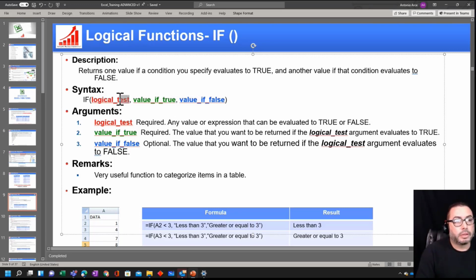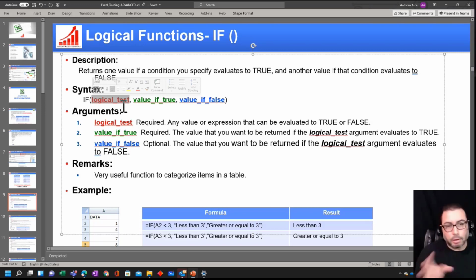Then this logical test will result in one of two things: is it true or is it false? That's really logic. When we think about logic, everything is either true or false. That's called Boolean operations.